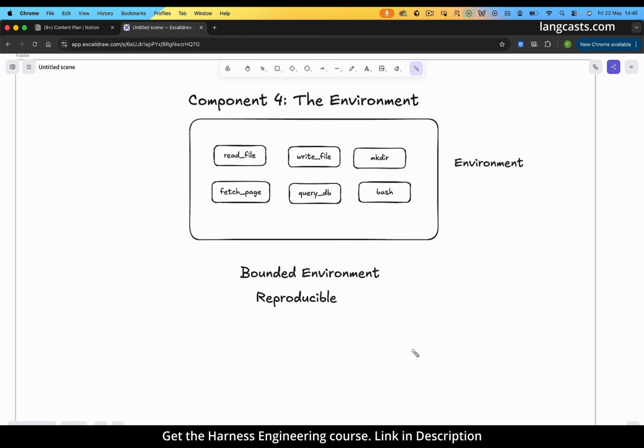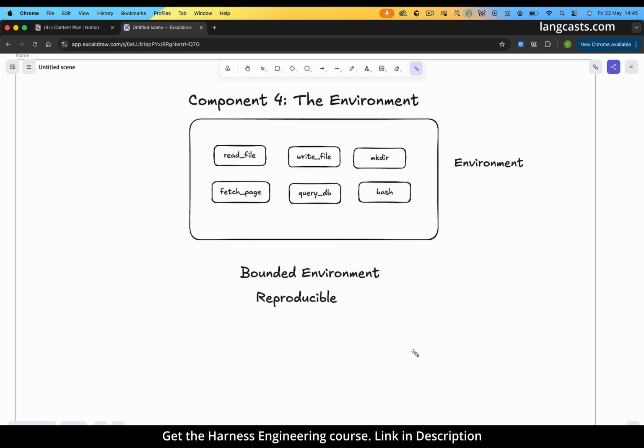Later, when we discuss memory, we can see how to pass information between tasks. But when it comes to environment, you create a clean new environment. That's why when you click new task, you just see a blank chat. So that's the mental model you should have for your environment. Whenever you want to start a new task, you should create a new environment. It should not inherit leftover files, mutated databases, or dirty processes from previous tasks. No. Every task should have its own dedicated environment.